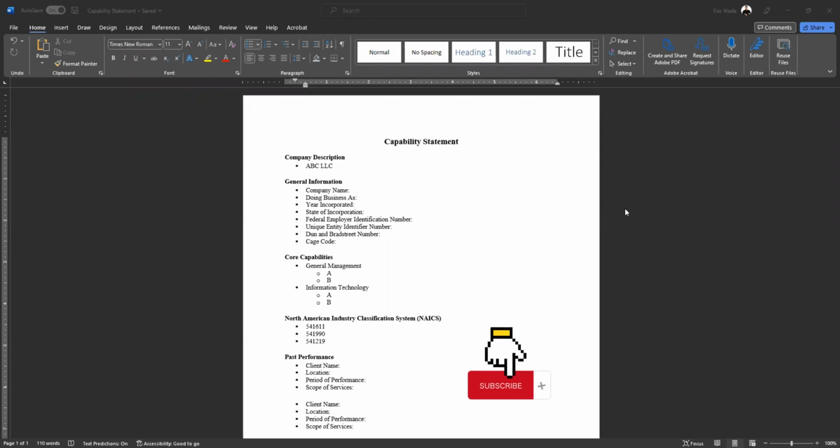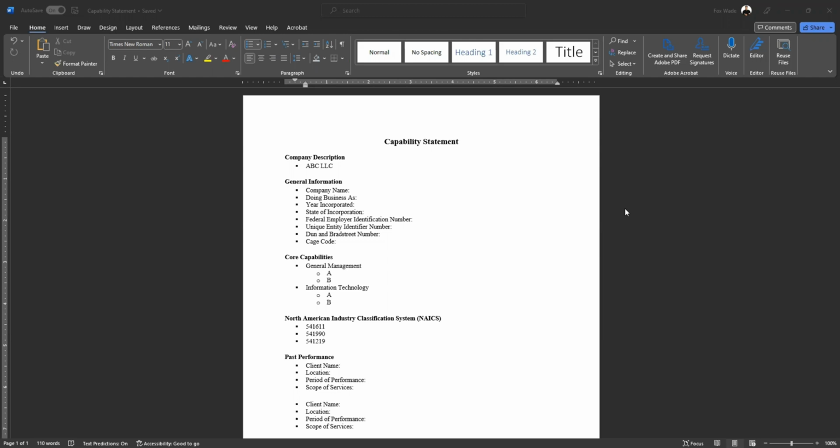A capability statement is one of those misunderstood documents when you're doing business with the government. So many people feel as if it is a complicated document, but it is not. The capability statement is one of the easiest documents that you can make. Why is it an easy document? Well, number one, there's only a few different areas on the capability statement that you truly need in order to be competitive in this government contracting market when you are marketing your organization.